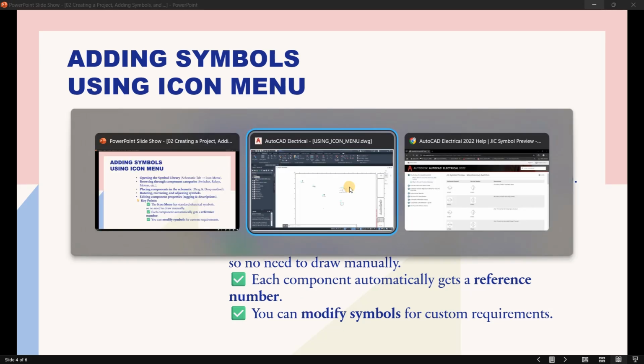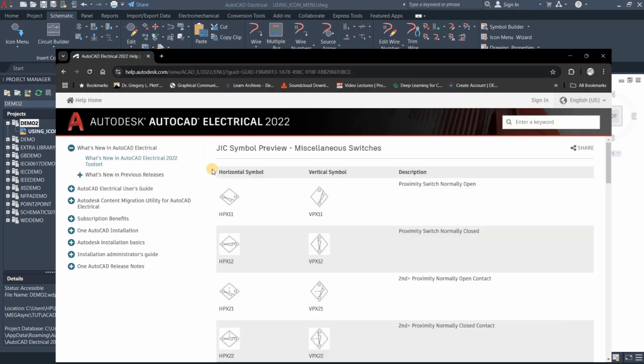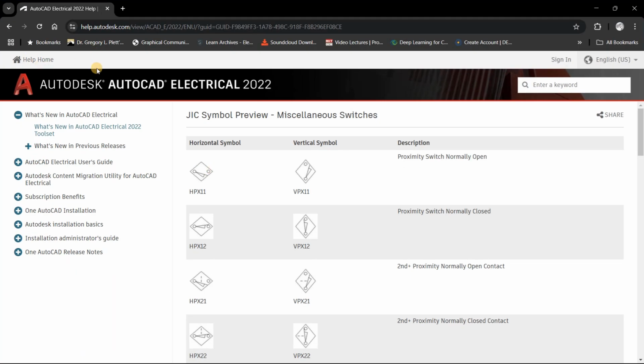Now going back here, I'm going to show you another way to add a symbol. If you're not really sure which symbol to add, there's always another way. You can go to the Autodesk or AutoCAD Electrical help, depending on whichever version you're using. Just search here, let's say DC motor symbol.